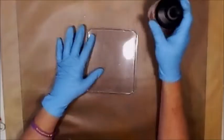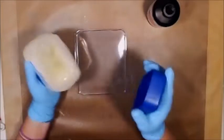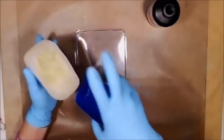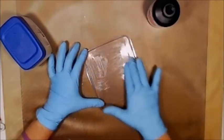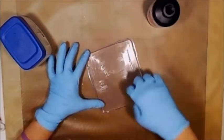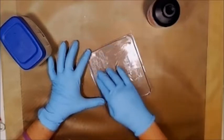All right, so the first thing we need to do, I do not have any release spray. So remember, Google is your best friend besides YouTube. And it said to use petroleum jelly, but you could use that or Pam cooking spray. I don't have any Pam cooking spray, but I do have this petroleum jelly because it acts as a great resist when you're doing watercolor, actually any kind of art.